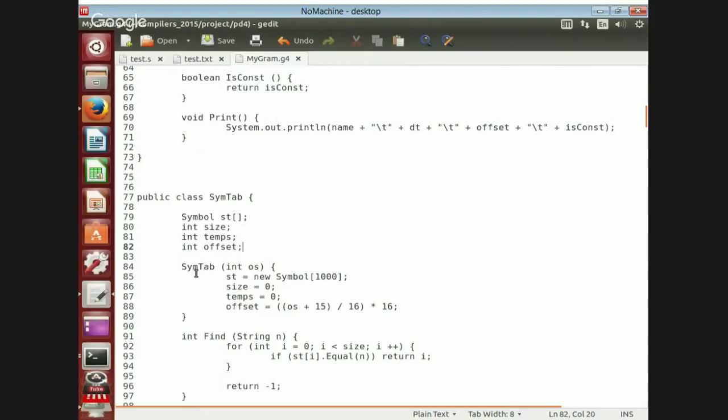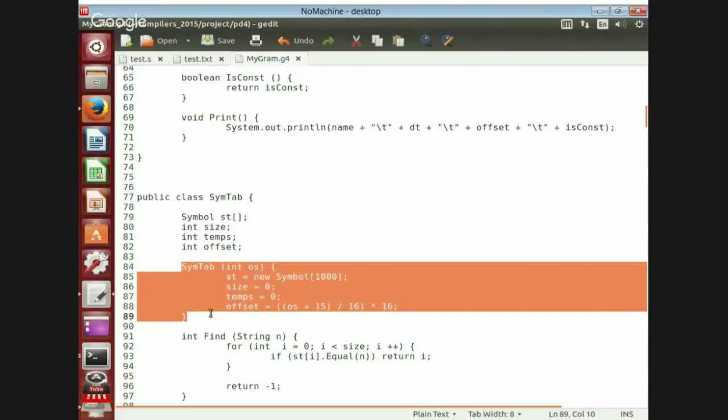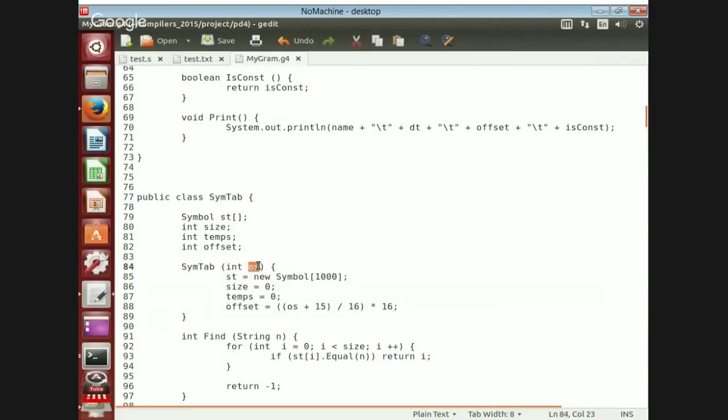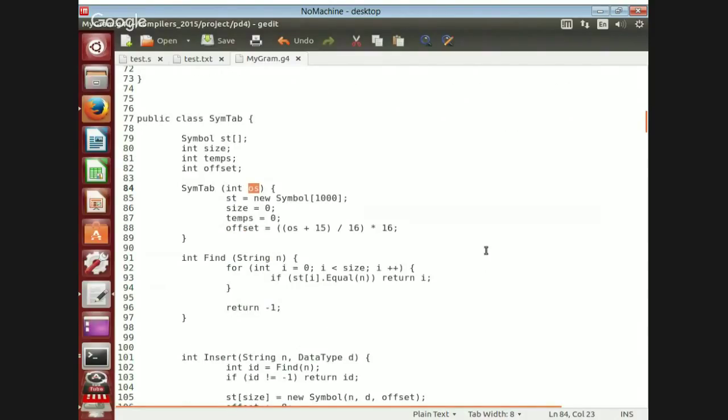Yeah, so initially, if you see this constructor, it has only one argument, which is the offset. So this OS says, what is the offset at which this stack frame for the function must start? Typically people would give the offset as a 16-byte aligned value, but if someone didn't give it, then you would have to align it explicitly to 16 bytes. Okay, any other questions?